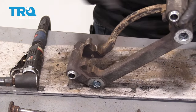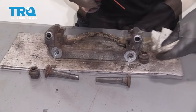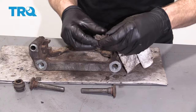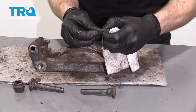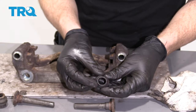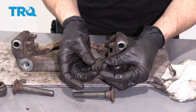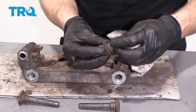That looks pretty great. Let's move along to cleaning up our boots. I'm going to use a tiny bit of parts cleaner right on my rag — slide it right through just like that. Take my boot, spread it, and kind of wobble it around to try to get out any grease or crud inside. This one looks great — definitely not torn anywhere. If it's torn, replace it. Do the same to the other boot.